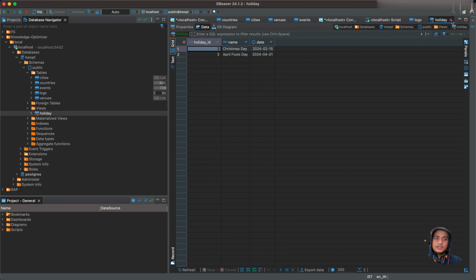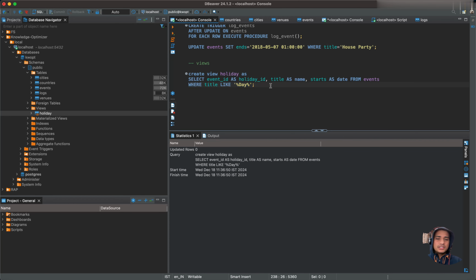Internally, it is doing nothing special. Whenever you click on this view, it runs this query and gets the results for you. That's how people store complex queries as views.